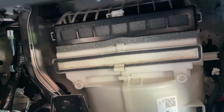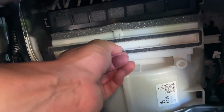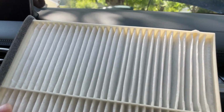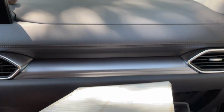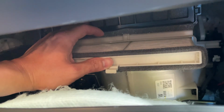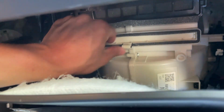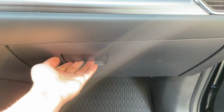Under here we see this white box with a tab. Take the tab, push it up, pull it towards you, and this will reveal the cabin air filter. And this is all one piece, so you would take your new one and slide it back into place. And there you go, slide it back, locks into place, tab is locked in. Now we just take the glove box, give it a little push, and that's it.